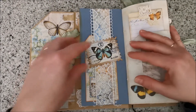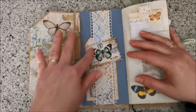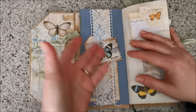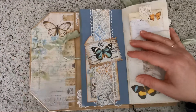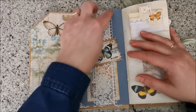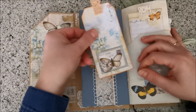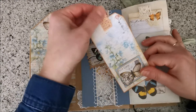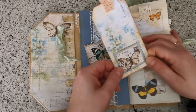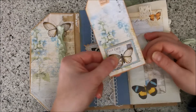I made a belly band and I put a stamp on here — a postal stamp that Leonie made for me. I put it on here; it belongs here. I used some trim and put the paper behind it and stitched it on the sides. Under here there's a tag — I put some lace on top — and I used the postcard stamp that's in the kit and glued it on top.